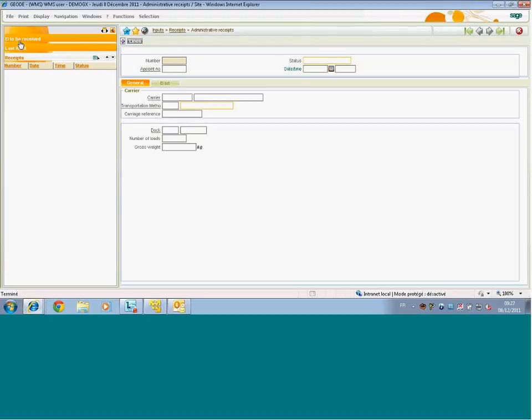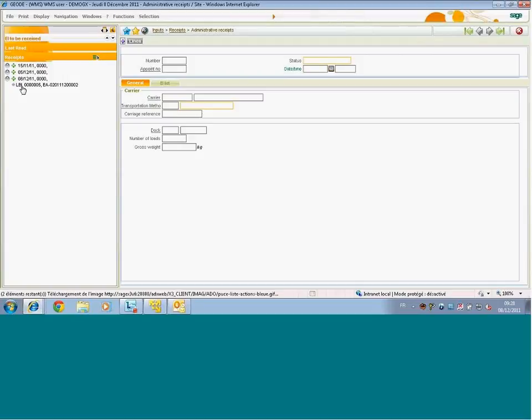That's a step. Of course, that means that the delivery has been done by the supplier. Physically the truck has arrived in my warehouse, the quantity has been unloaded from the truck, and we are going to do the receipt inside Geode.